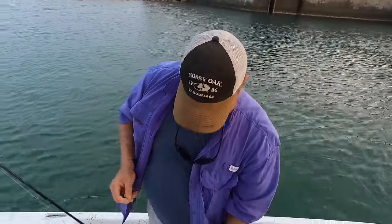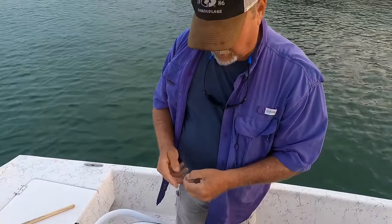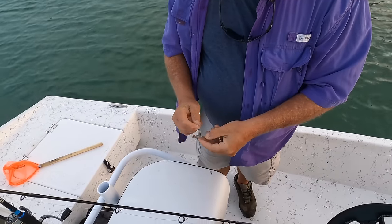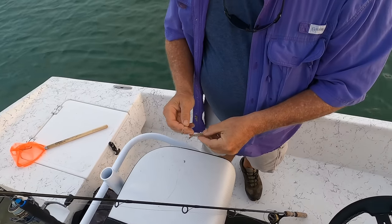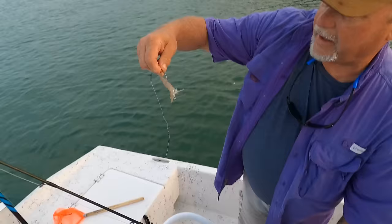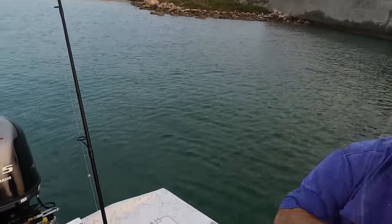But what we want to do today, just to try out, and the smaller the shrimp, the better. Unfortunately, this time of year, they're pretty big. And we hook them in that little, see where that turns? Oh, okay, in the bend. Yeah, right here. Oh, you go in and out? Like that. Okay. That's your hook. All right.